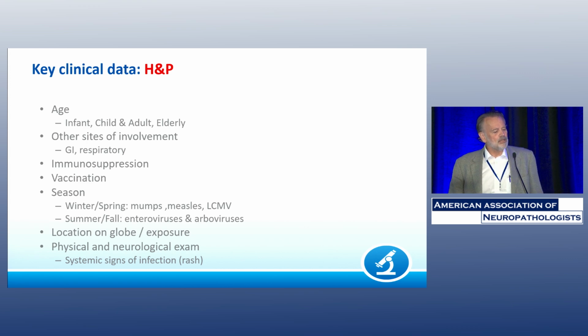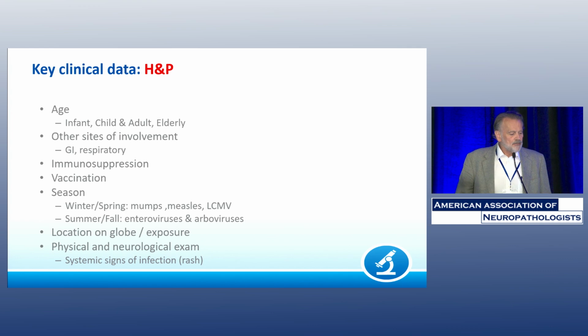Vaccinations really work reasonably well with the pediatric population, but most of the people in the audience probably don't remember what they were vaccinated against, so it's less helpful in the adult population. Season obviously determines what's circulating in the environment, and different infections are going to be higher on the differential based upon the season. Location on the globe, of course, determines the exposure of the individual host, since these viruses circulate in different areas at different times.